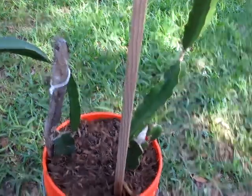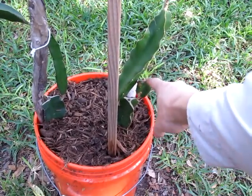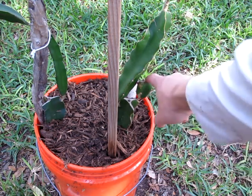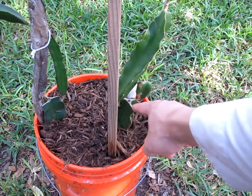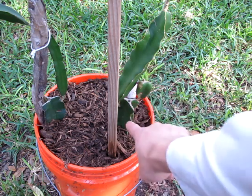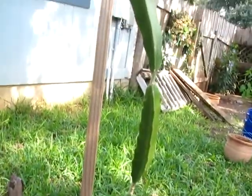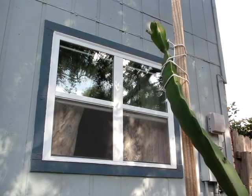Here's the dragon fruit. That's where it originally started, right here, where, when I got it in the mail, this part was sick, and it never grew from there, and had to start a new bud over here, hidden by the wood. And then it went on all the way up, up, up, and that's up there.